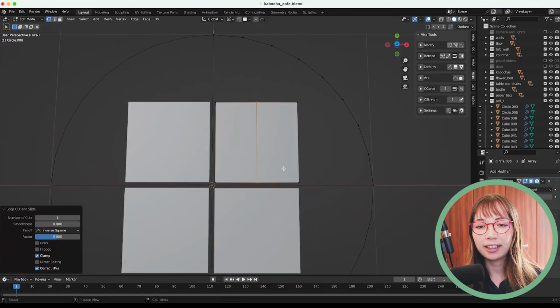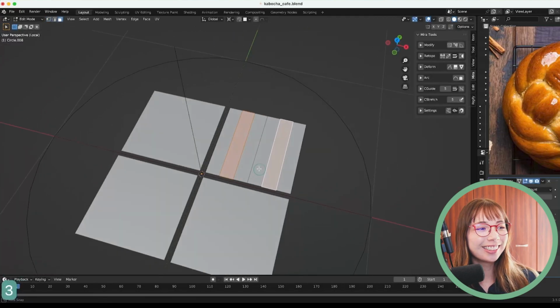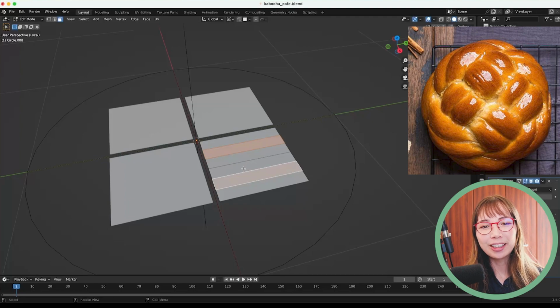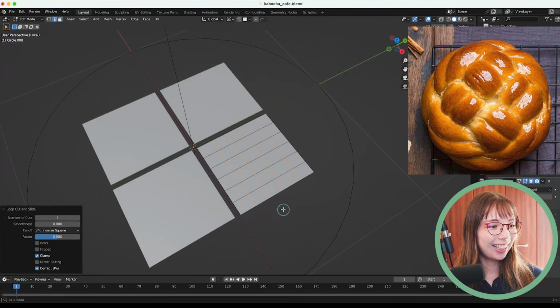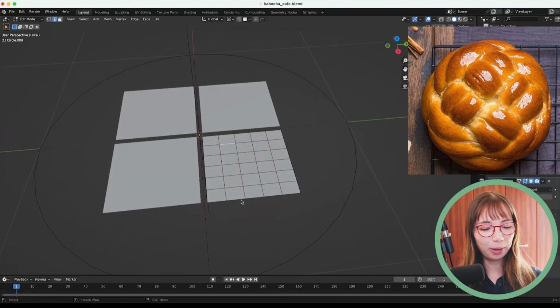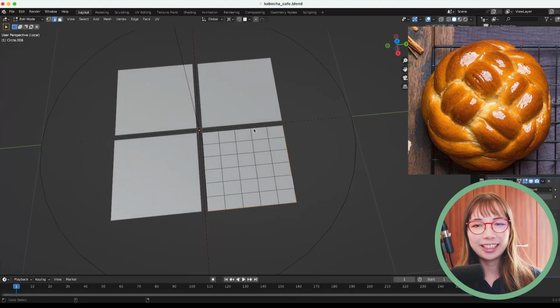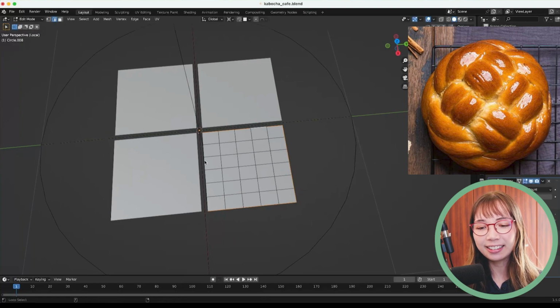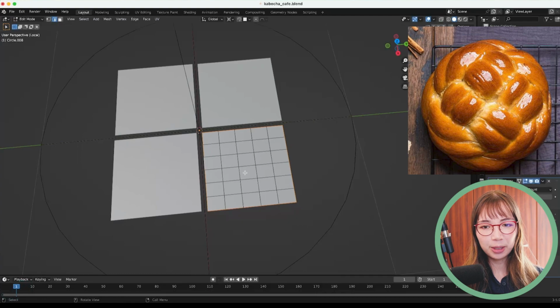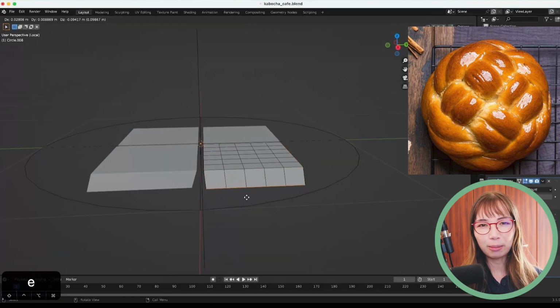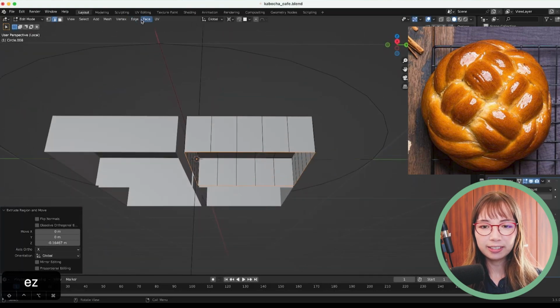Here's a reference picture that I am going off of. I found this beautiful piece of art online when I looked up round bread, and I thought it had a really neat pattern. So that's what I'm making. They have this distinct pattern of squares in the middle, and then the circular, kind of braid looking round part on the outside.